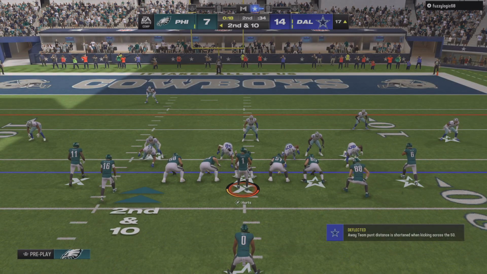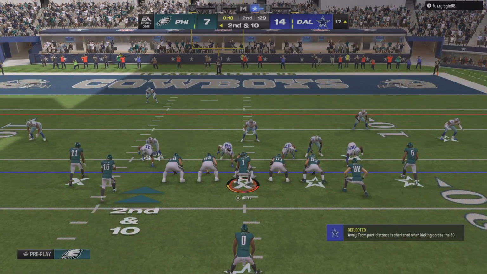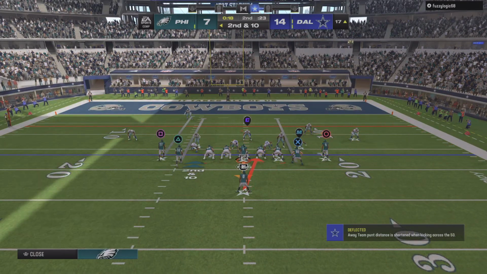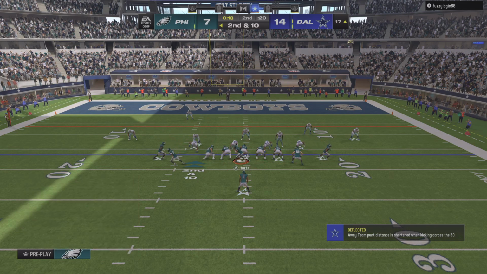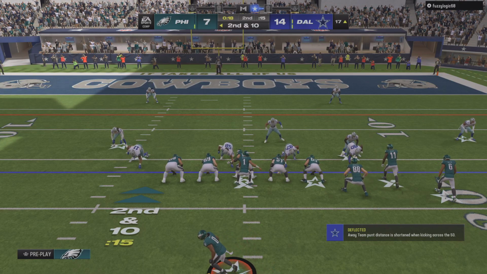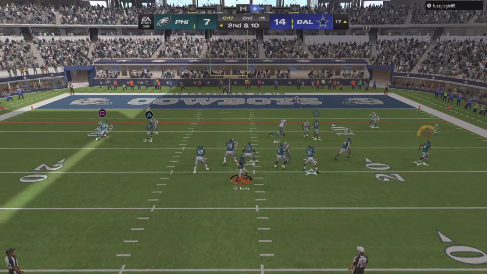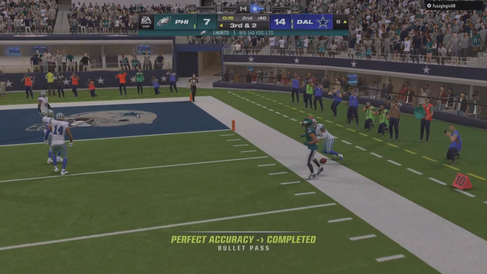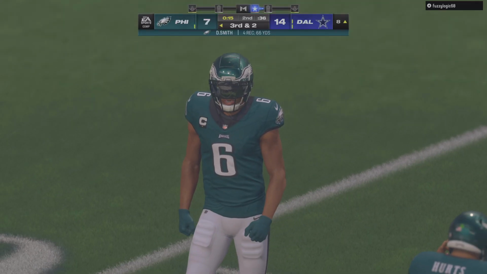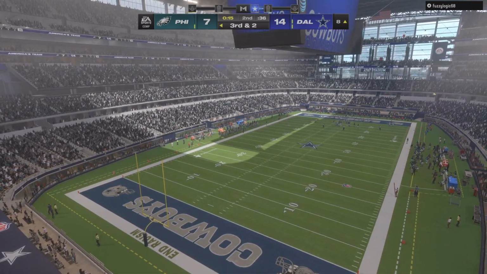Now a 2nd and 10. And Hurts going to move him around. Now he'll look to throw here on 2nd and 10. And it's caught on the right side of Smith. And he takes it inside the 10 to the 8 before he's out of bounds. That'll leave him with a 3rd and 2 coming up. They got 8 yards there.